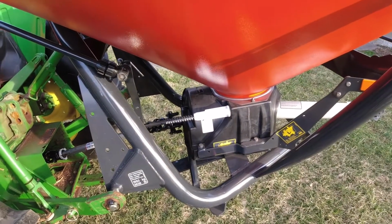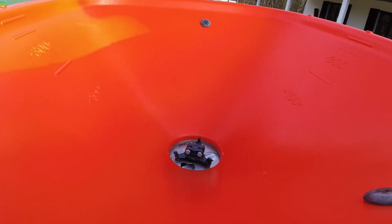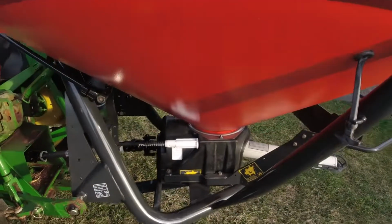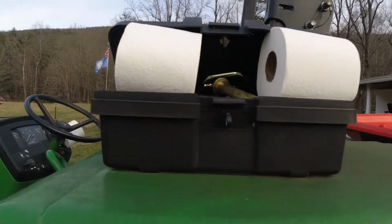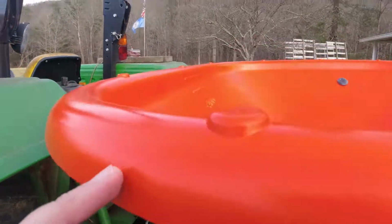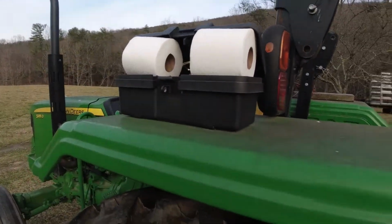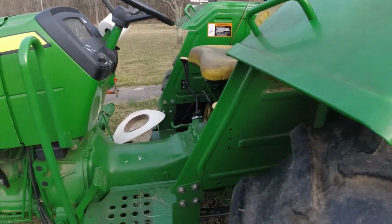So let me fill this thing up with fertilizer, and I'm going to fill it up. If it clogs, it clogs. I expect this machine to work, and if I have to shovel this thing out, I probably will not be a happy camper. Got the TP loaded up. When I get the hopper extension on this thing, I'll have to bring more TP. I might have to add another box over here.